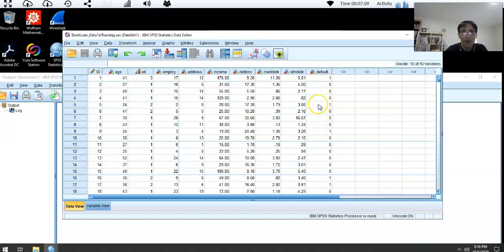Can I say 1 is greater than 0 or not? Or not means only differentiating. 1 is like males and females. Like here, default: 1 is yes and 0 is no, right? Then 1 does not mean it is greater than 0. Is it sooner, quicker than 0? No. It's not rank order then.